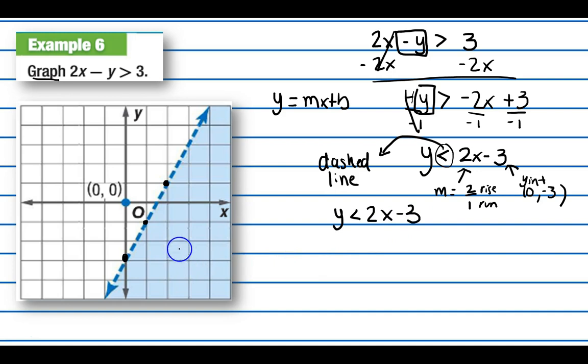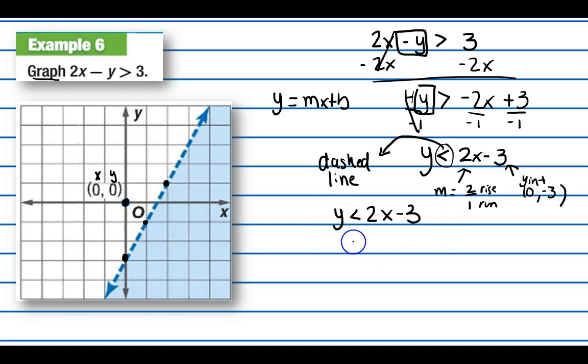Then I look here, and I'm going to choose a point anywhere on this graph. The only thing I don't want to choose is a point that's actually on this line. Other than a point on this line, everything else you can choose. When your line is not on 0, 0, it's always a good idea to choose 0, 0 because it's the easiest one. If not, you can use 1, 1 or something like that. So I'm going to choose our point 0, 0 because it's not on this line. And notice here my x is 0 and my y is 0.